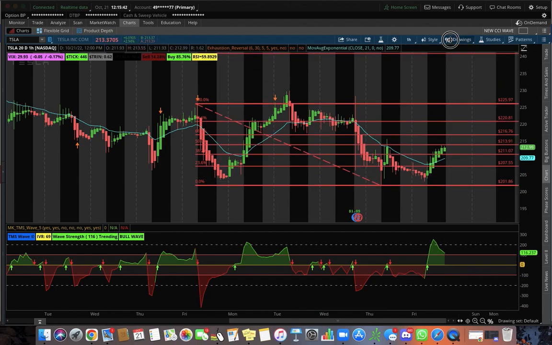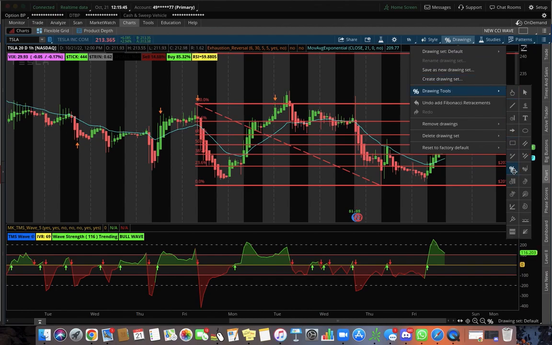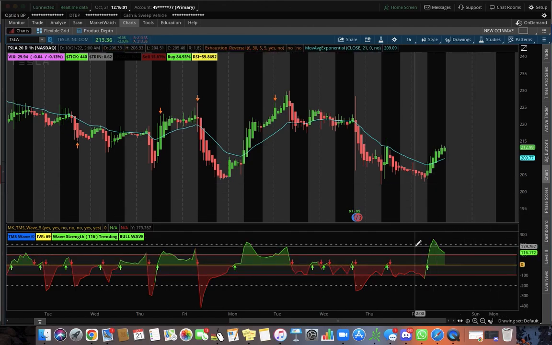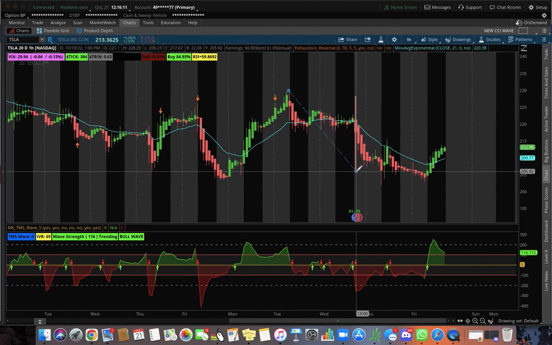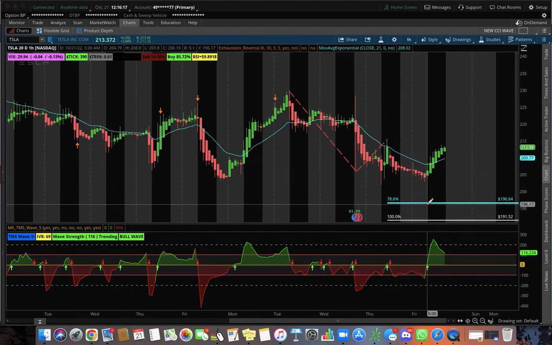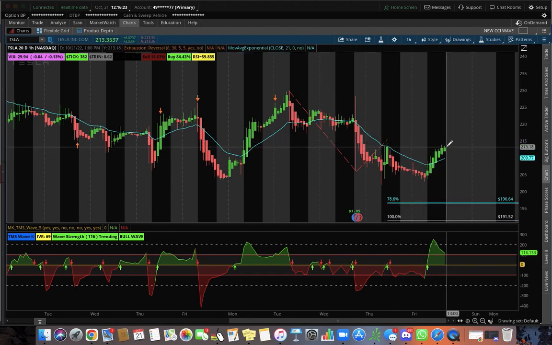There's another cool Fibonacci tool located right next to it, called the extensions. This one's called retracements, and this one's called extensions. It's as if you are looking for where this is going to be going. So let me remove this and I'll show you how it works. You usually take a couple of pivots back. So let's go to this high up here, to this low here, and then to this high here. And you can see that if this would have continued down, if this doesn't break this little area right here, this still could possibly come down to the 78.6 level, right?